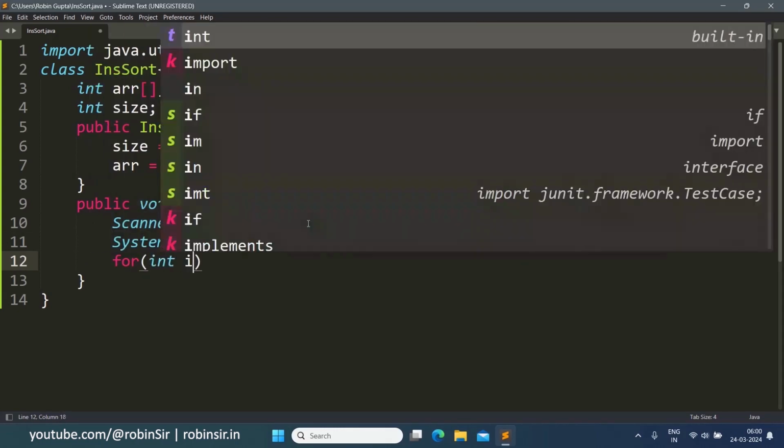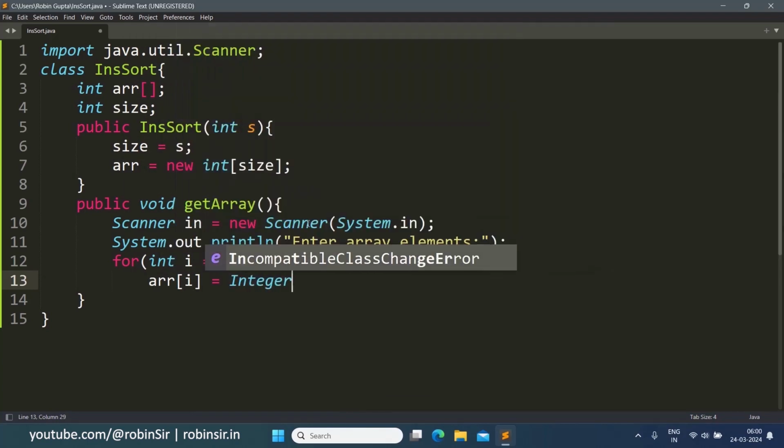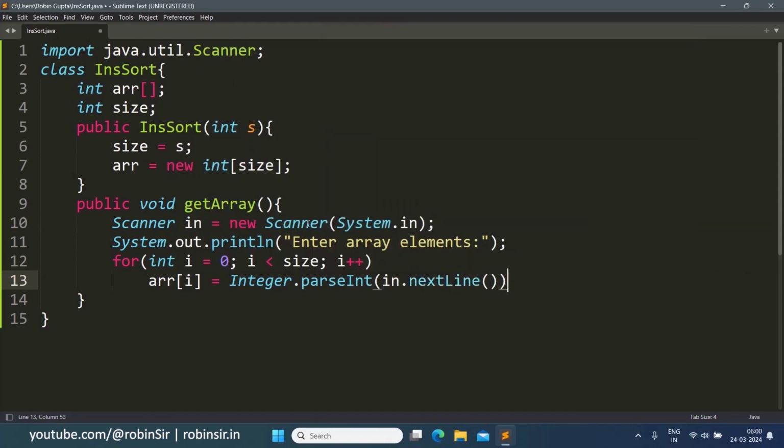So we run the loop for that. And our getArray function is complete.